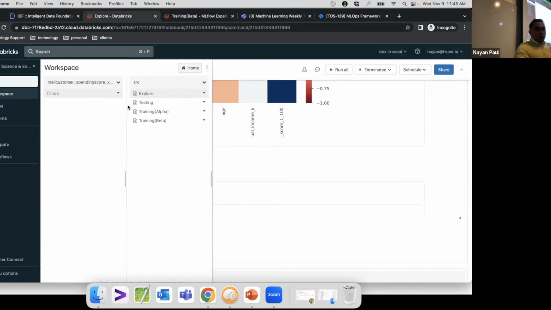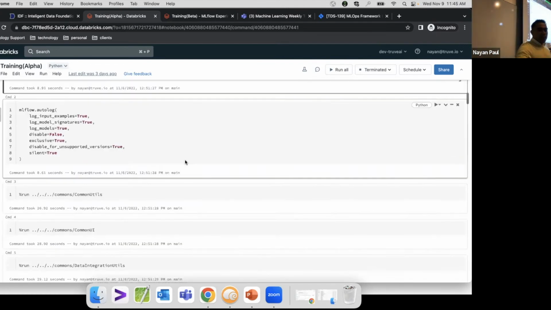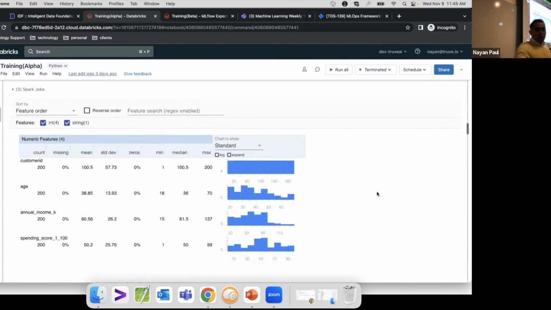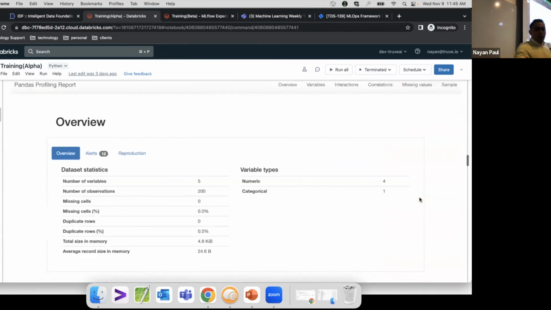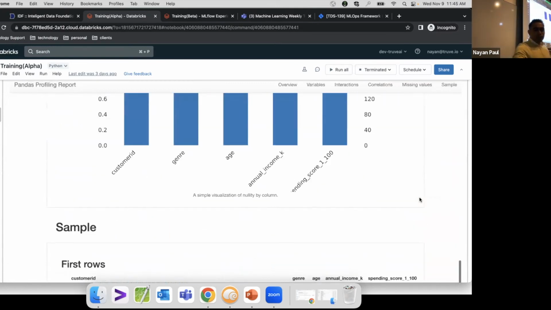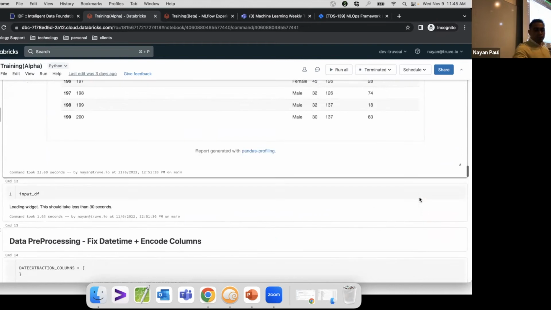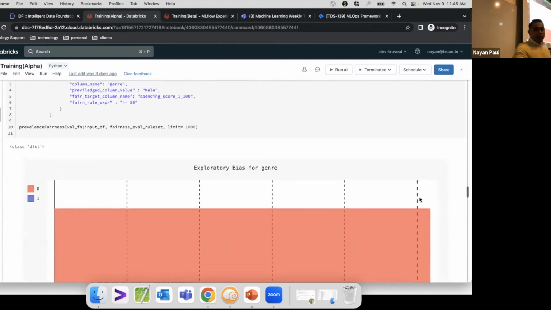Next step, you can say, okay, I want to do my alpha testing. So remember, alpha testing was where I can do at the minimum some kind of auto ML. So I'm not spending a lot of time, but I'm doing some model building. So I come in here, it again goes to the same loop: you understand, analyze the data, and then, again through packages, you pre-process some data and you evaluate the data and get some fairness.